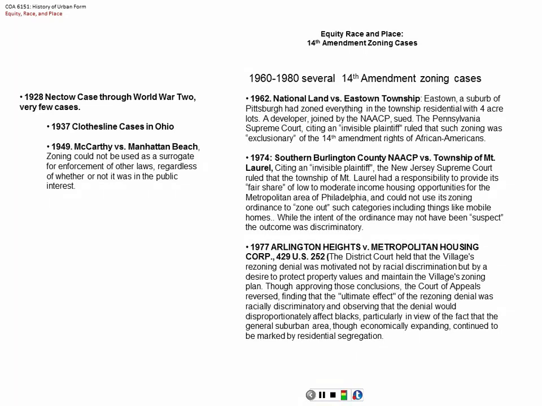What made this case particularly interesting is that the mayor of Mount Laurel was African American and a majority of the city council was African American. And so the court in this case is ruling not on the intent to discriminate, but by the application of the law, again going back to Necto. In the application of it, it was discriminatory because Mount Laurel, as part of the Philadelphia metropolitan area, had a responsibility to provide its fair share of different housing types for different income groups and so on and so forth.